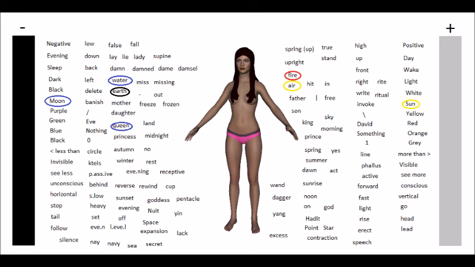Queen off to the left is circled blue, corresponding to water. King on the right is circled red, corresponding to fire. Princess off to the left is circled black, corresponding to earth. And prince is circled yellow, corresponding to air.